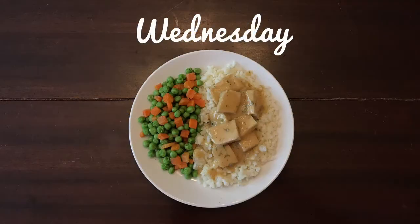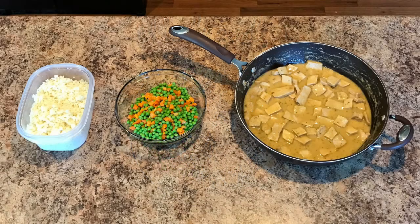On Wednesday night, we had pork and gravy with rice, peas, and carrots. Now, I already had the pork chops left over from Monday night, and I just chopped them up and set them aside. In my saucepan, I made a simple gravy using butter and flour, and then whisking in some beef broth that I had left over in the fridge.